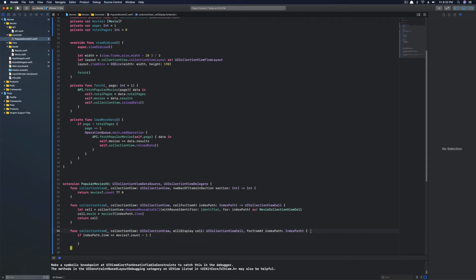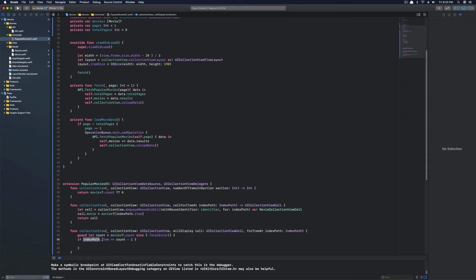Okay, so we can say guard let count equal movies dot count, else fatal error. We're going to just unwrap the count because this is an optional. So we'll say count minus 1, whatever the total count is, minus 1, which is the last item.